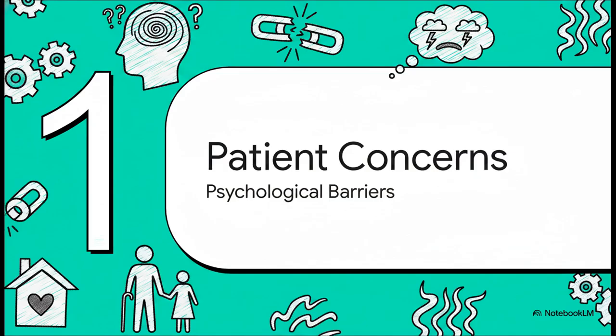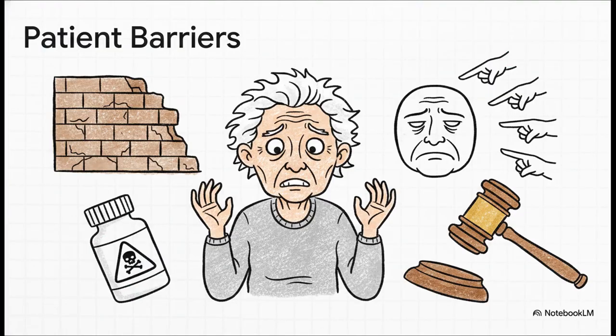Section 1. Patient and Caregiver Concerns. We're going to rapid fire through these psychological barriers, because honestly, these frame the classic patient presentations you're going to see in clinical scenarios and definitely on your exams. These are the things that actively impede proper pain management. Watch out for patients avoiding care entirely because they're terrified of getting a serious or life-threatening diagnosis. You'll also frequently see massive fears related to addiction or patients who are just super concerned about sounding like a complainer. A lot of older adults want to remain stoic.